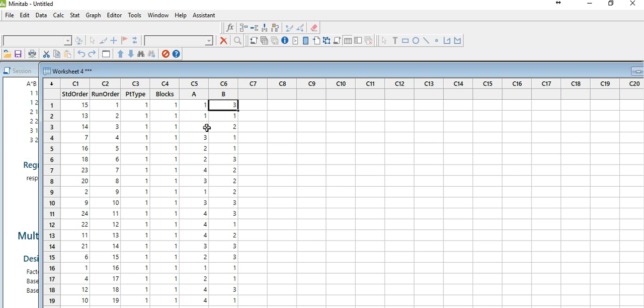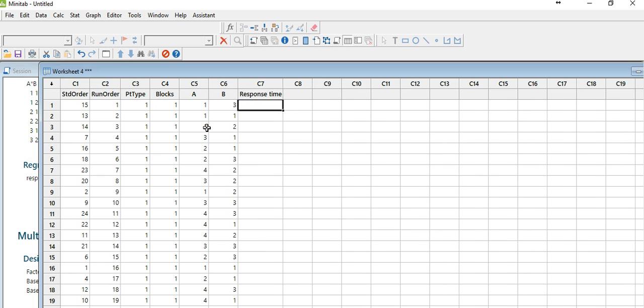For example, the first row should be A at level 1, B at level 3, so it's 0.15. Also the second one is when A is at level 1, B is at level 1, it's 0.25. Okay, so you can complete that in this fashion.